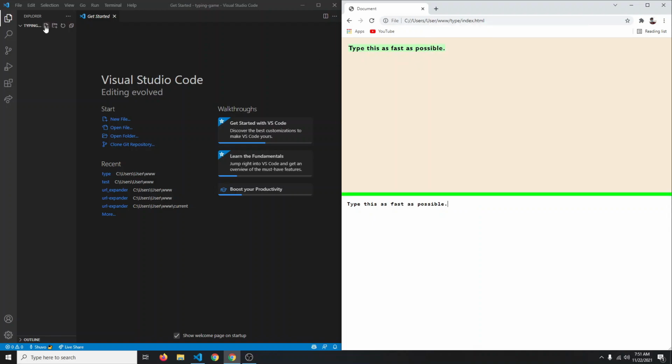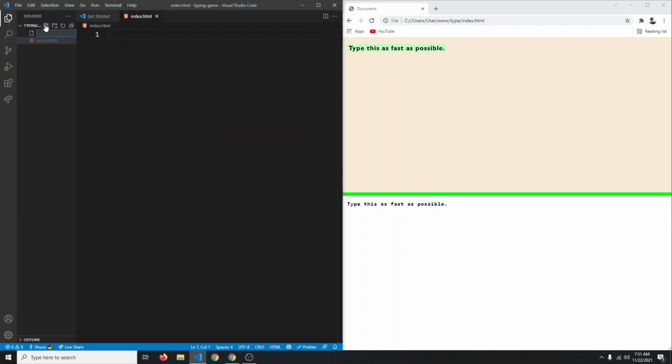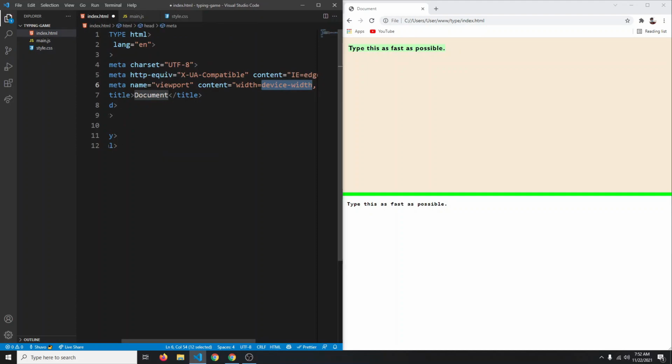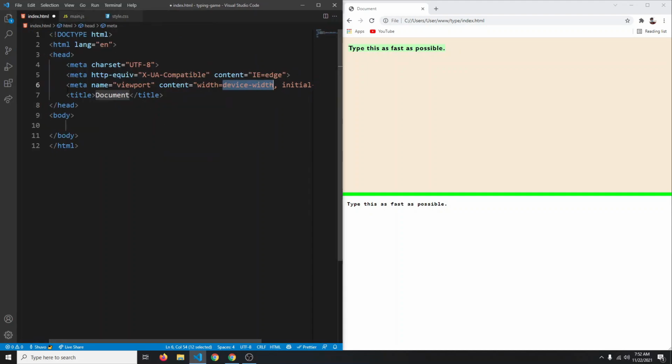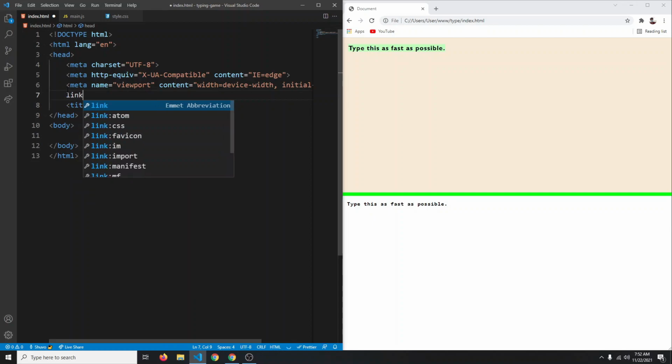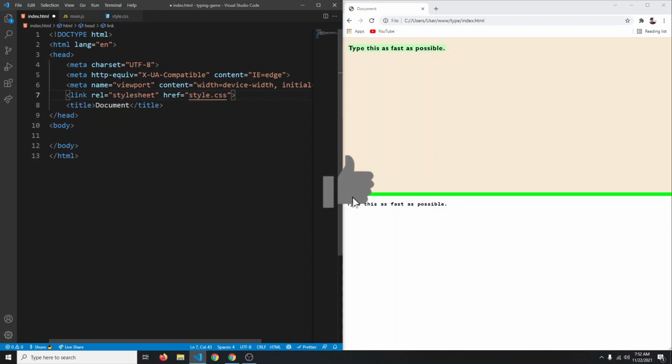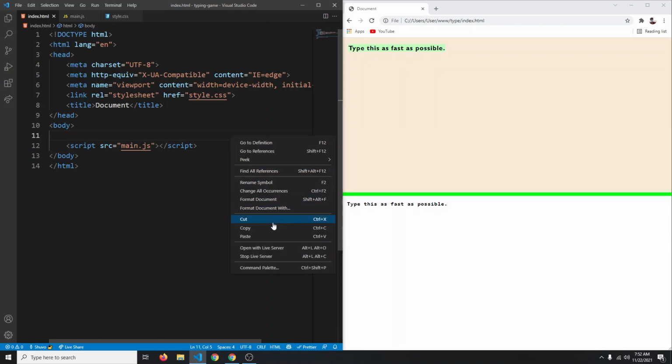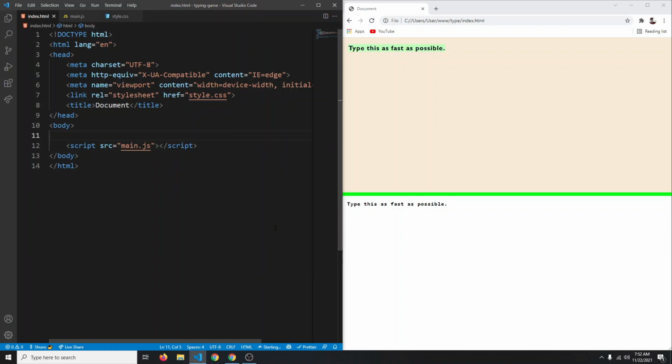So let's get started. First we're going to create an index.html, and then we're going to create a main.js, and we also need a style.css. Now in the HTML, let's create our basic markup. So we're going to say exclamation mark tab. Let me close the sidebar, and let's link our CSS file and JavaScript file. So we're going to say link and our style.css, and let's do the same for our JavaScript. So script source equals to main.js, like so. So let's open it up with our live server. So right click and click on open with live server.